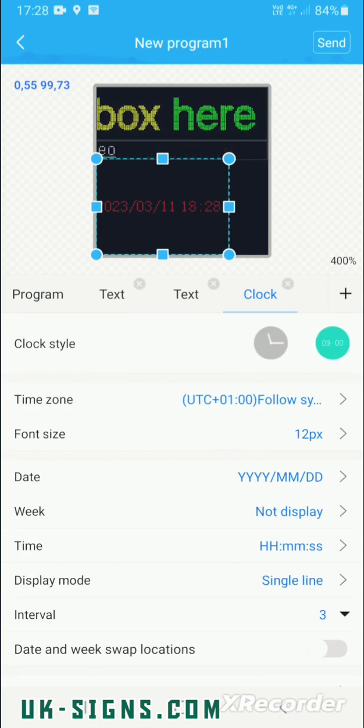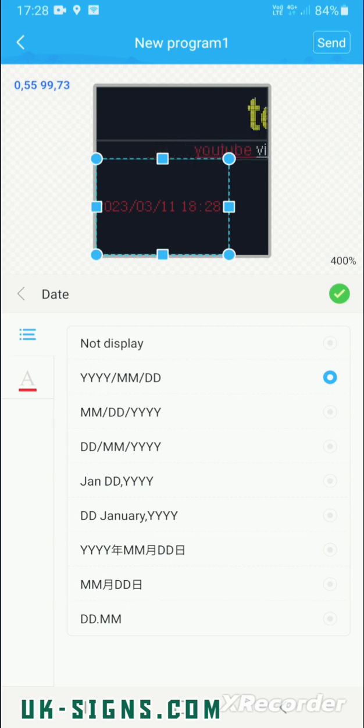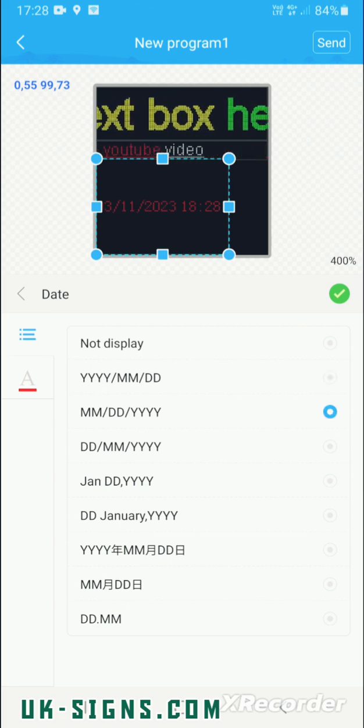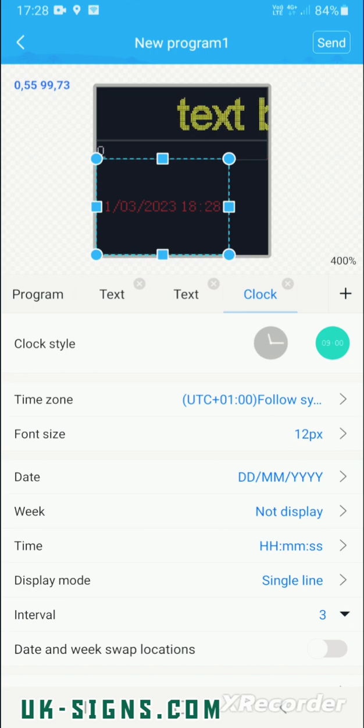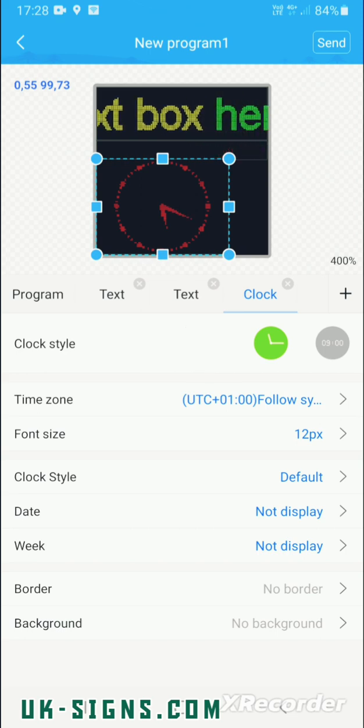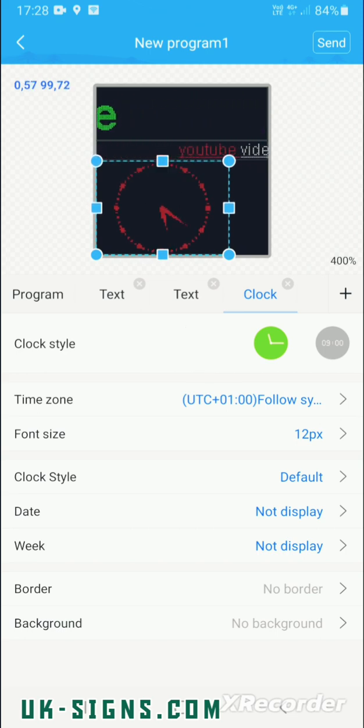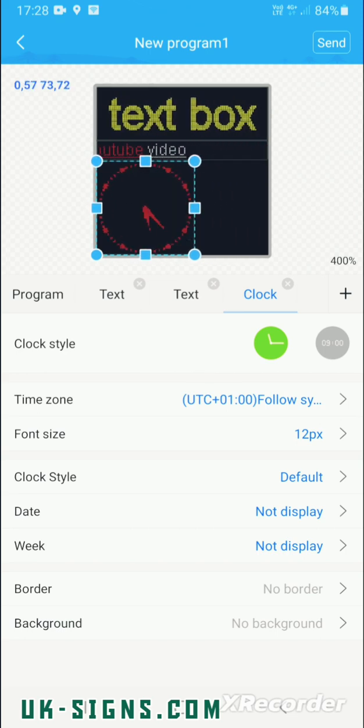You can have a play about with this. You've got the American style, the English style, or whatever style you want. Or if you look here, clock style. We've got the digital, and we've got that style as well. So that's a little clock.